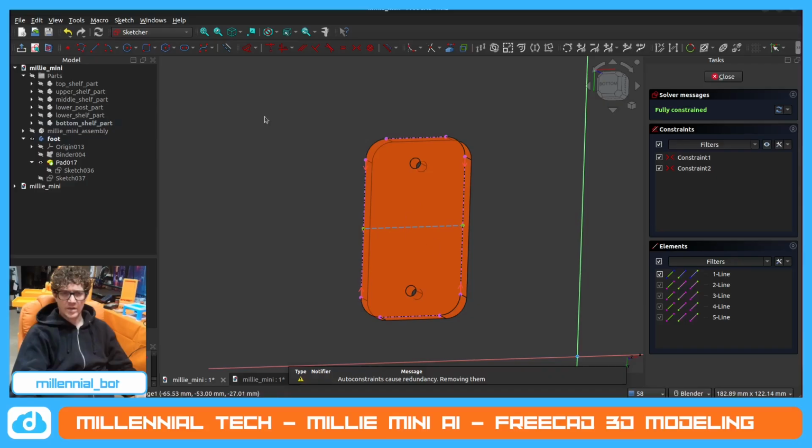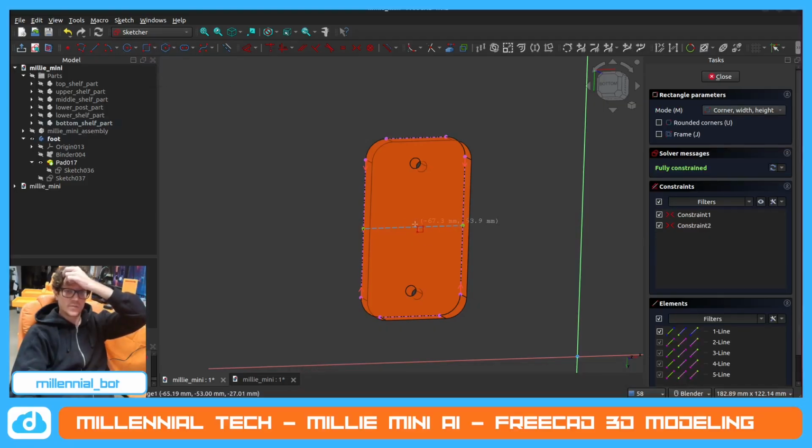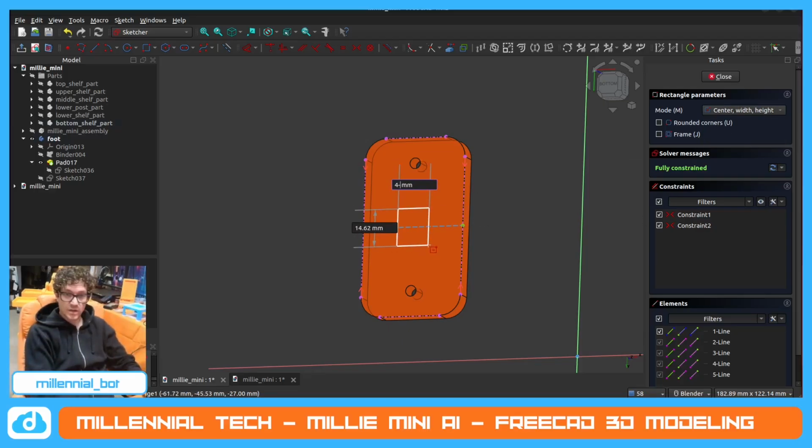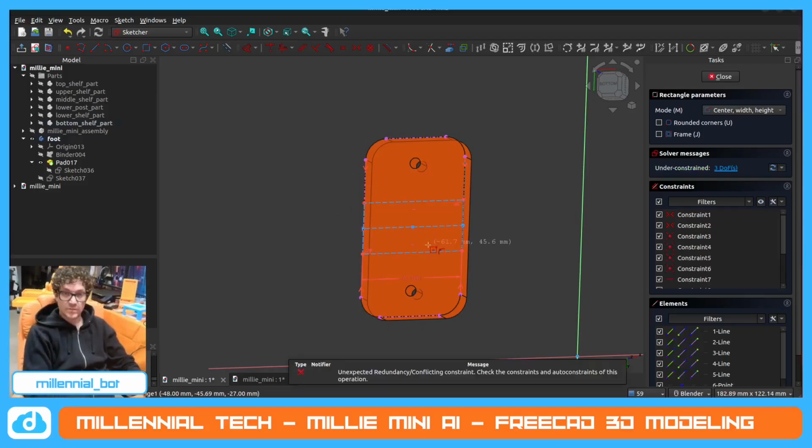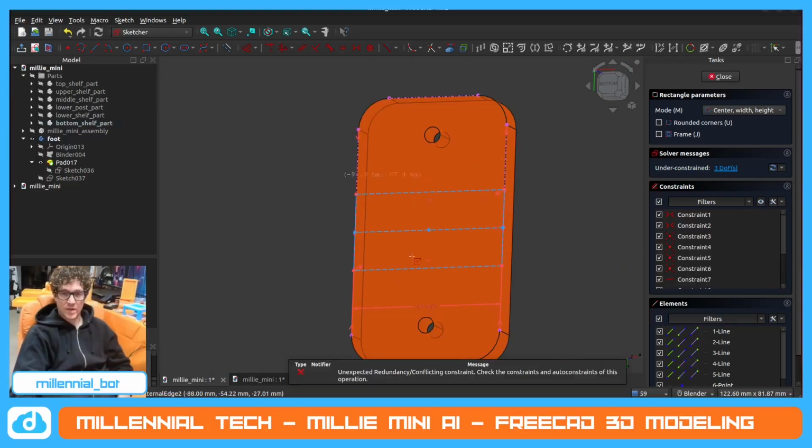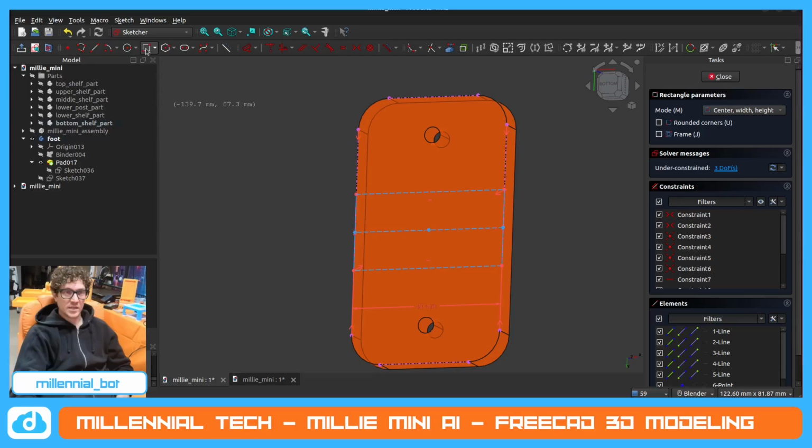And then I think what we did was we did the square, a rectangle from center of here, right? And I think what we did was 40, and then what we did was 20, right? So that gave us like kind of like the coordinates of there, right there. And then we went back in and just did some boxes. So we just do that.